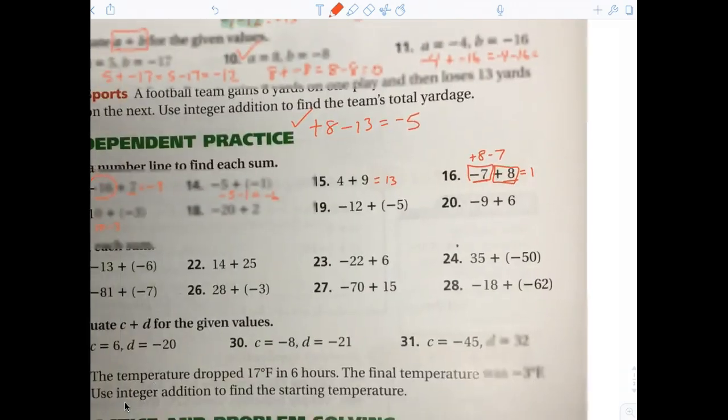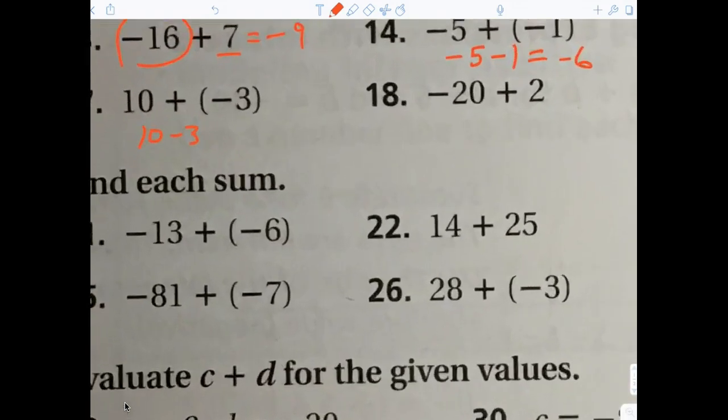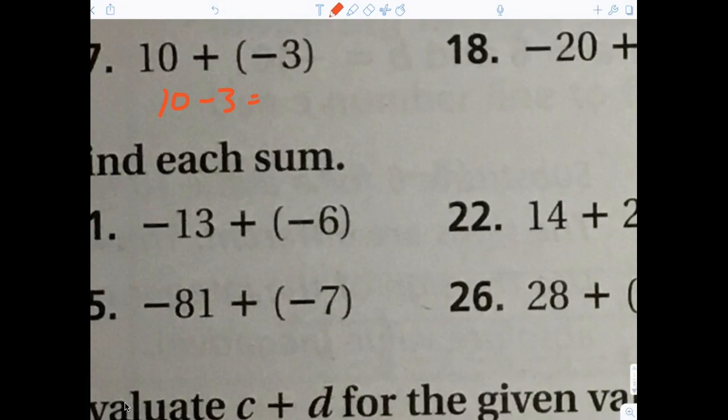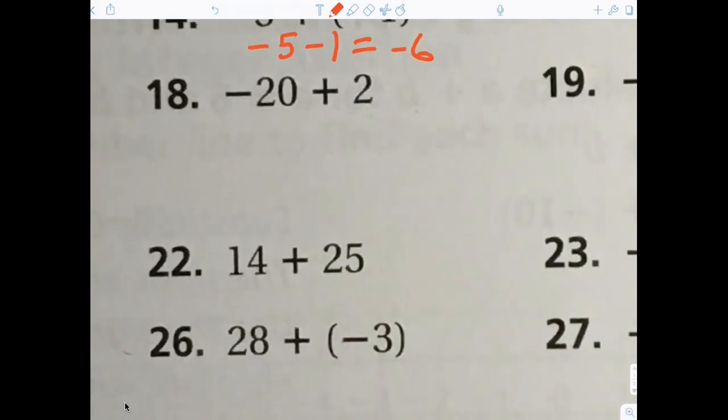Okay, so now I'm at 10 minus 3, which I don't care about. That's easy, 7, right? You get to do the next one, though. 18, Carter. Think about it, please. Before you say the answer, I want you to double check yourself. What is it? You have $2, and you always have $20. That's right. Then when you pay $2, it would be negative 18. Guys, that is perfect. Negative 18. Nice work.